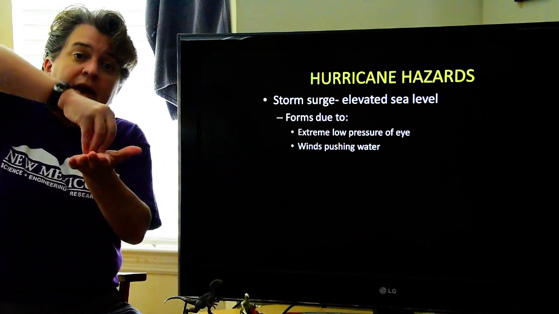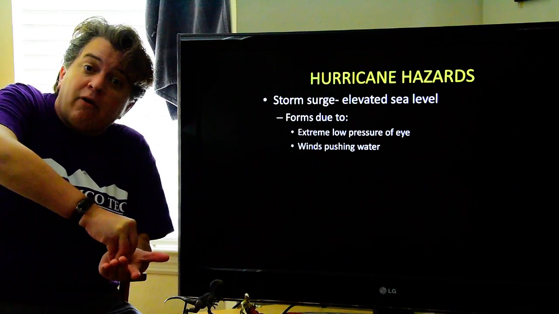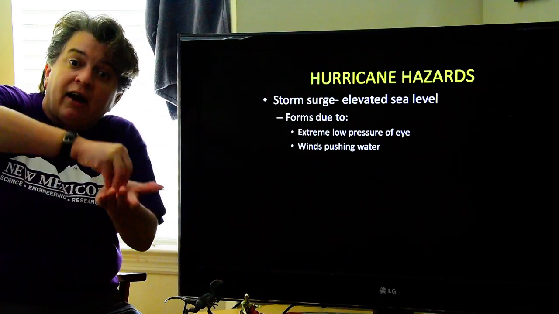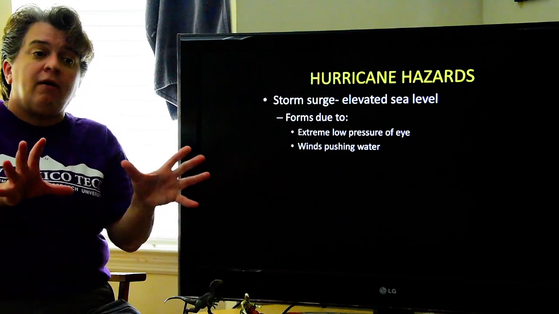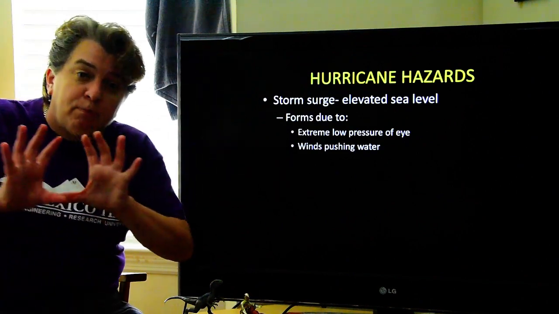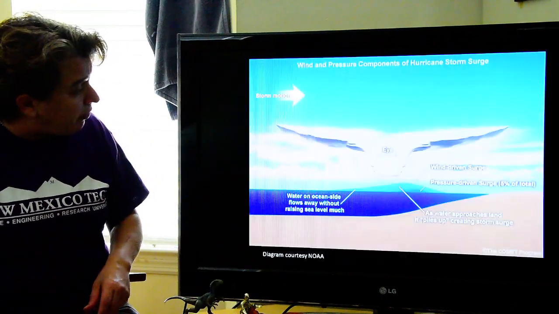So the eye, right, extra low pressure, it's not pushing down on the water as much, and that allows the water to rise a little bit. But then you also have the storm winds pushing some water ahead of it, creating storm surge.